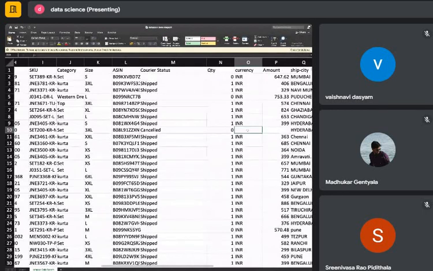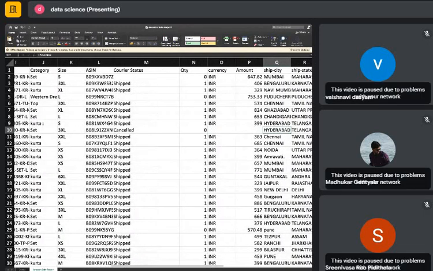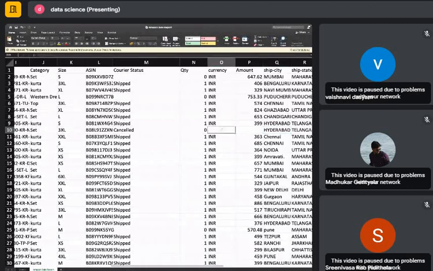Sometimes what happens is, due to any kind of issue in the website, or when they are doing some adjustments in the data, they might misplace or remove some values. It is a very common mistake. Or maybe sometimes the data itself has null values. It doesn't mean that it is always placed manually, or that it's a manual error. Sometimes it's a software error, or a website error, or it might be a manual error as well. So you can see, even though this particular order is in Hyderabad, the currency has not been mentioned.